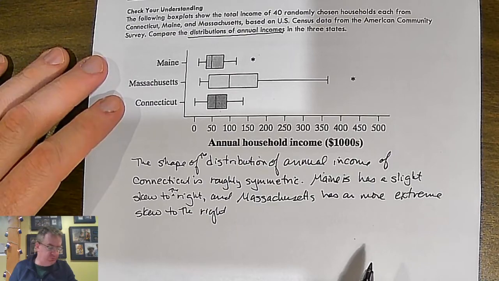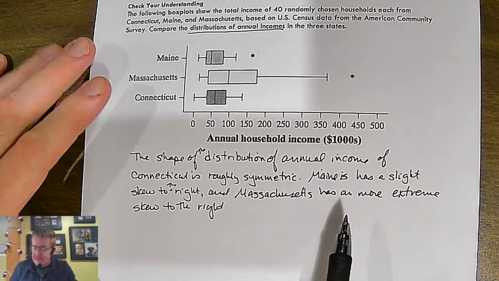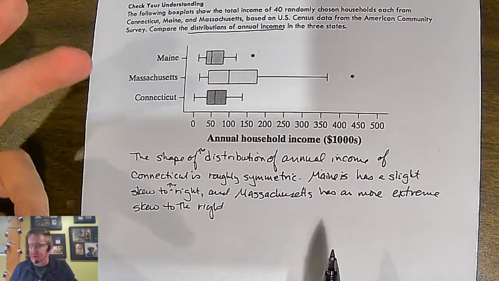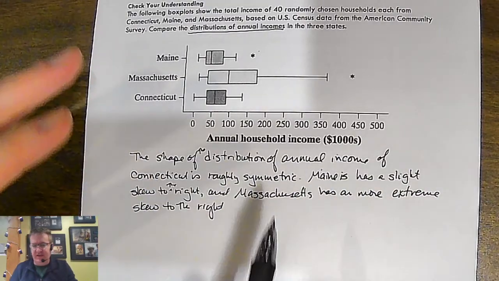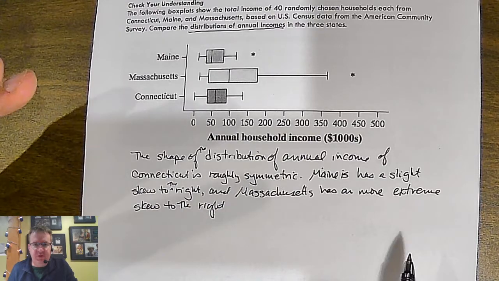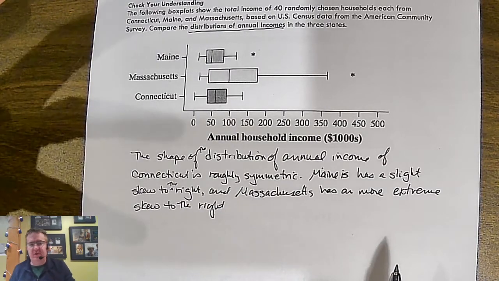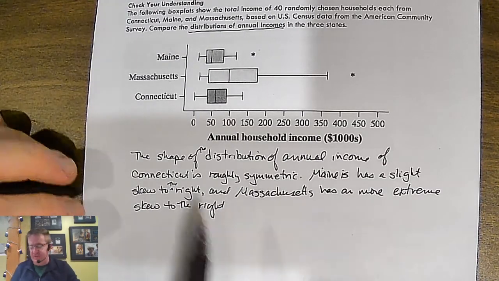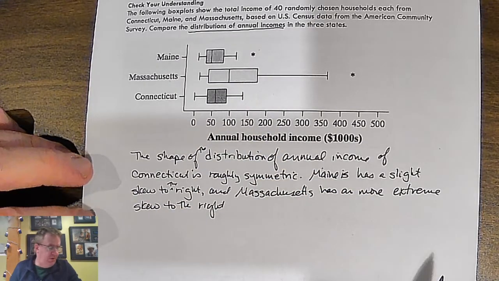Now, outside of that, in terms of telling what the shape is, that's about all you can do because you don't know exactly how the shapes are going since you don't have any of the data. You don't have it in a dot plot. You don't have it in a bar graph. Well, a bar graph would be a little harder, but you could still tell more than what you're doing here.